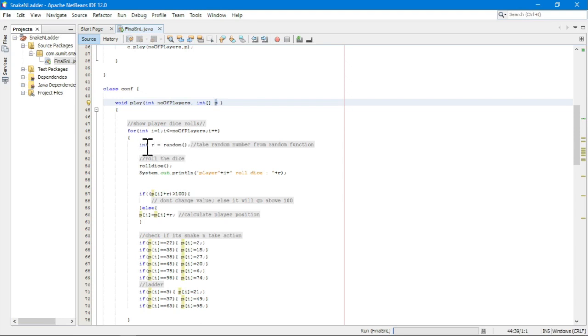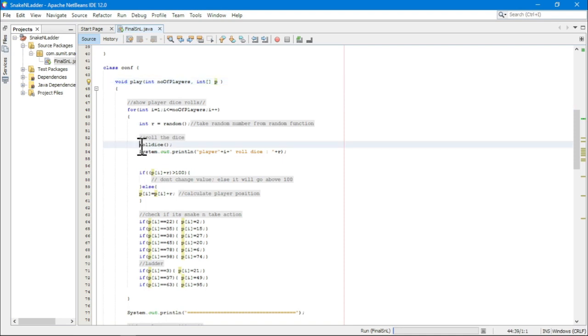Coming in, we are taking an integer r, which will store the random function. This random function will output a number between 1 and 6, including 1 and 6. So it will store that value in r, and then we will use it later on. After that we have the function roll dice.